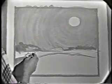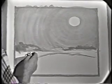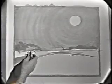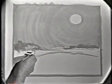Might be down in the piney woods, it might be in the remote area of almost any state in the country. Now, for shading, remember your moonlight is coming from back there, so you'd shade the back edge of this building like this.